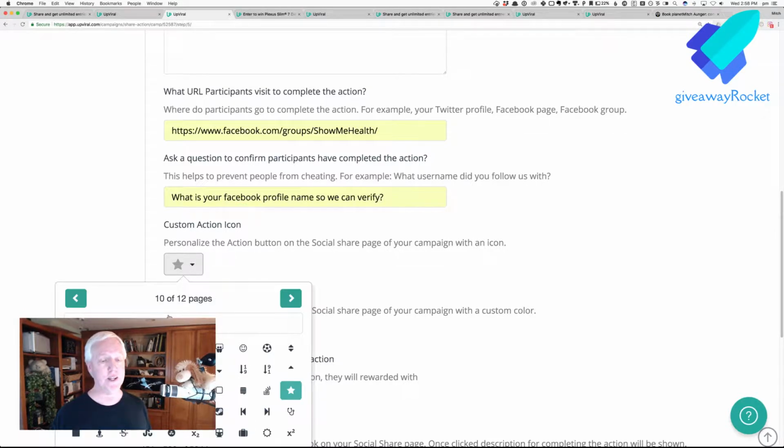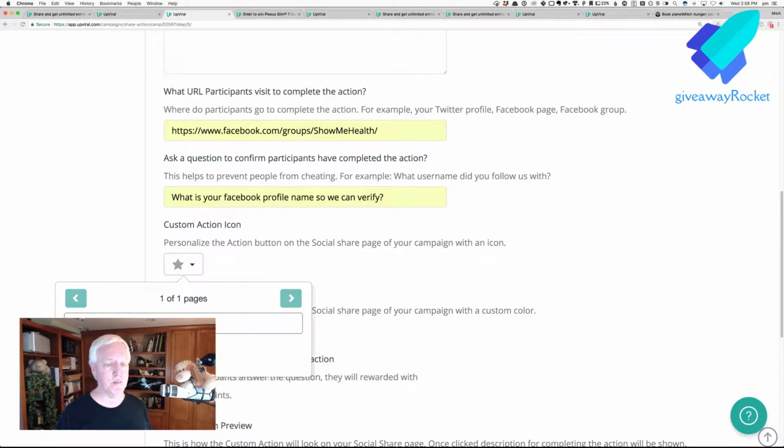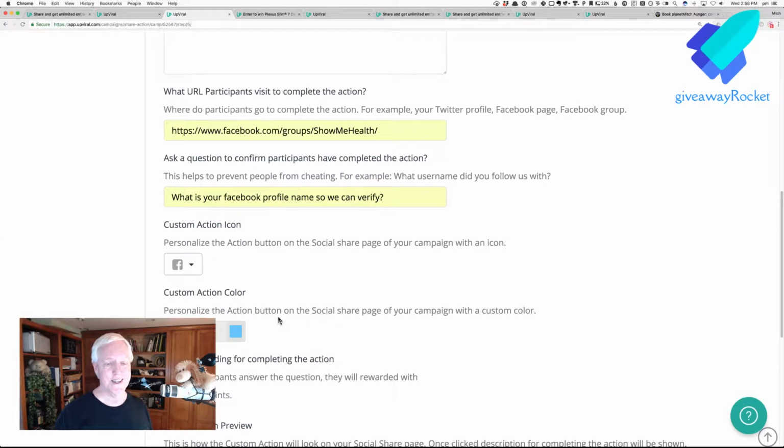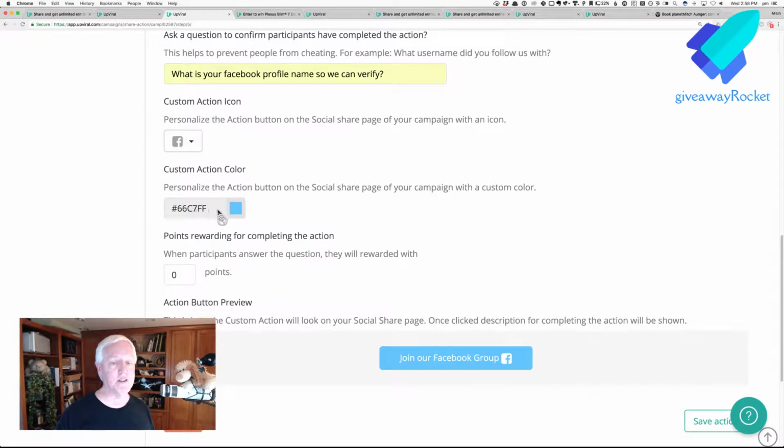Now, there's a custom action button, or icon, so you can put in whatever icon you want. I'm going to search for Facebook so that I can pick a particular icon to use. And you can assign a color. I have assigned this blue color. If you want to change it, you can pop this up and select a different color. I'm not going to do that right now, but you could do that. And, oh, by the way, I have asked them to be able to put in a specific hex code, which is not there yet, but that hopefully will be there shortly, because right now you can't type and edit that hex code.